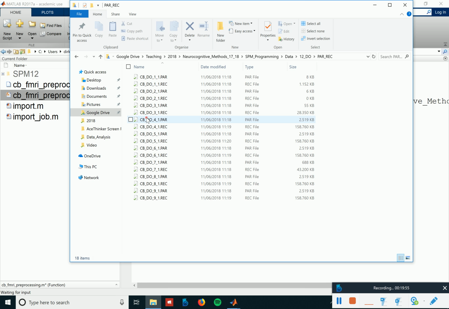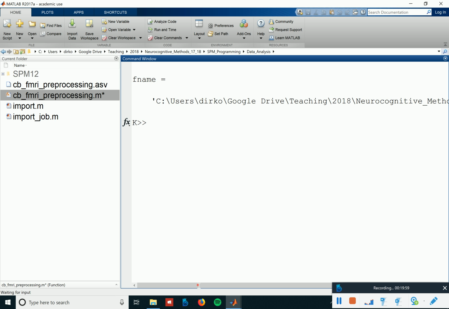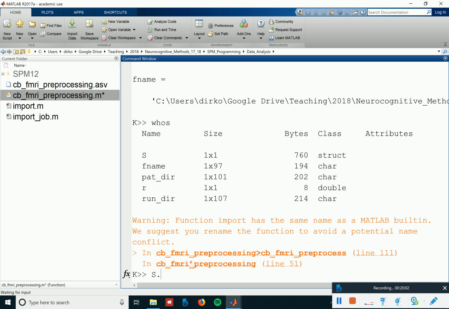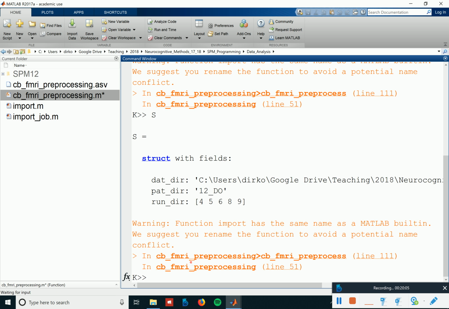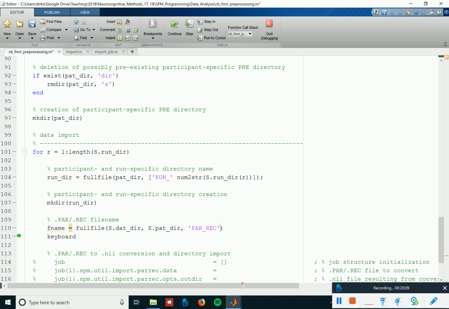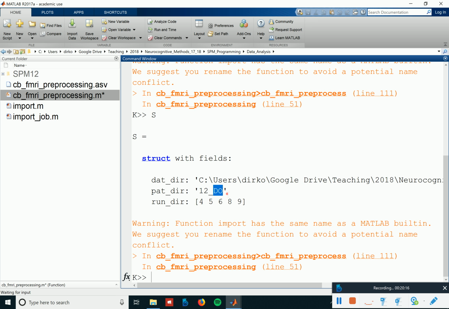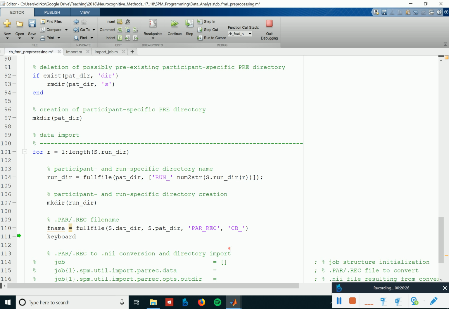Then you have this checkerboard DO, which is CB underscore, and then we have the last two of this. If you have bits format, this will look different, but you will have the same problems. So you have as put dear.